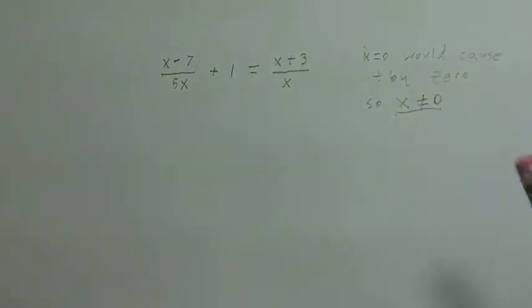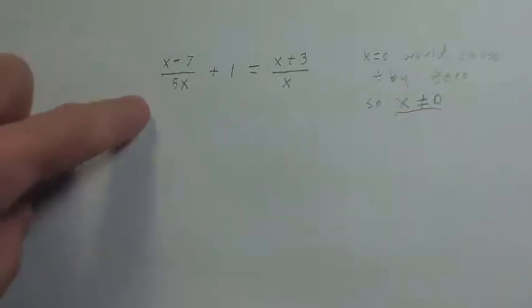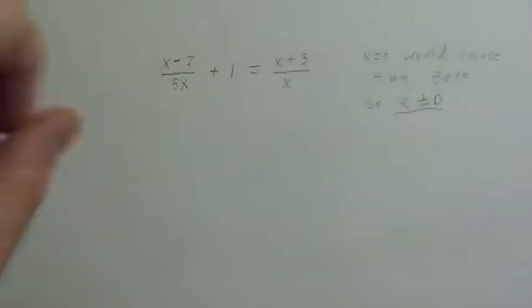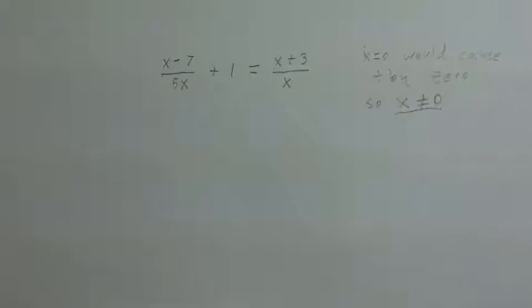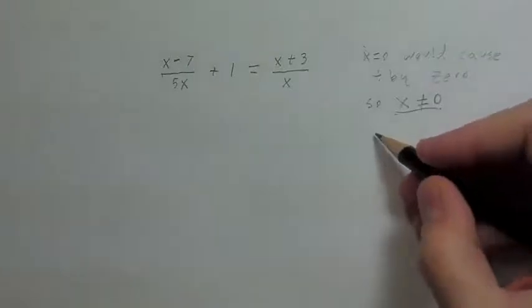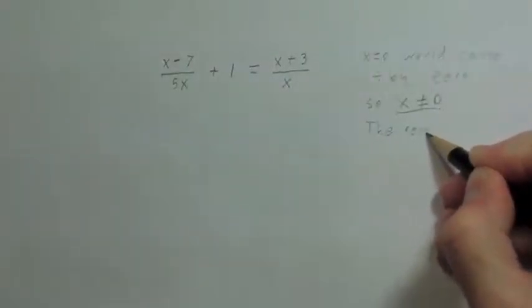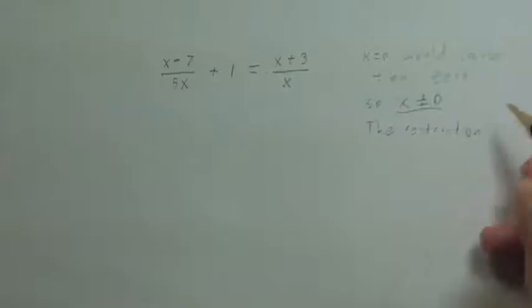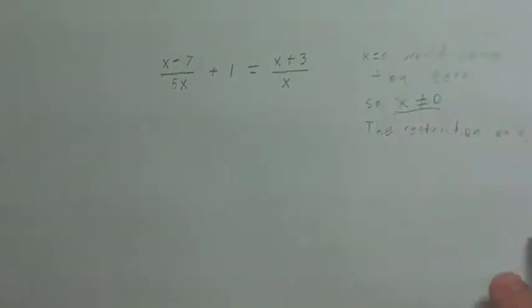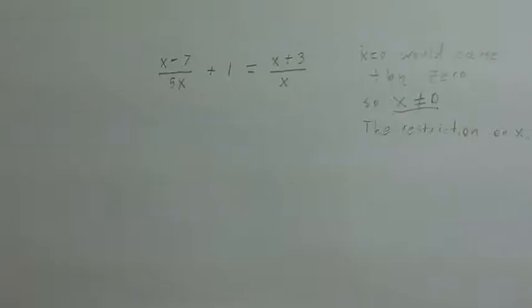I'm putting that off to the side, because if we solve this equation and we get 0 as a solution, that is going to be one of our "there is no solution" things, because we'll end up with something that can't come to pass. We're not allowed to plug 0 in. Okay? Your MyLabs Plus questions will actually ask you about this. It will ask you about restrictions on the variable x. So this is the restriction on x. Okay? Restriction on x is that it's not allowed to be 0.